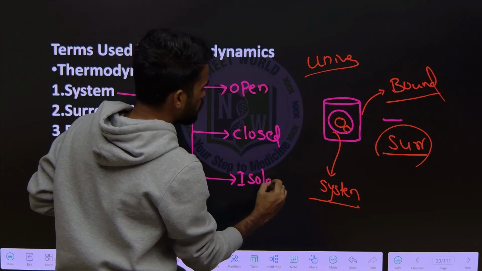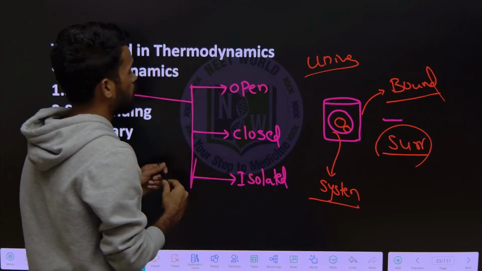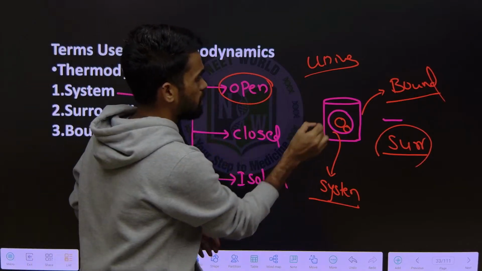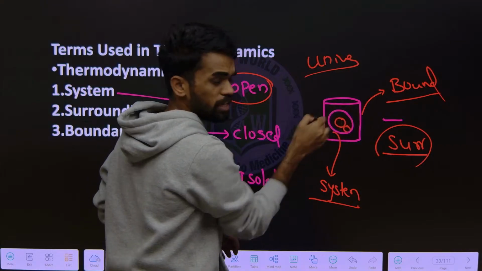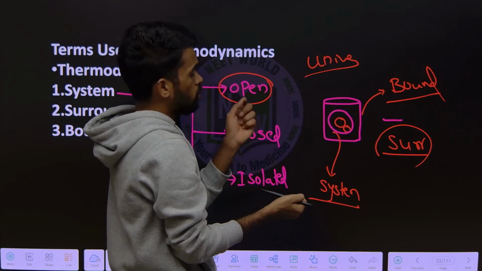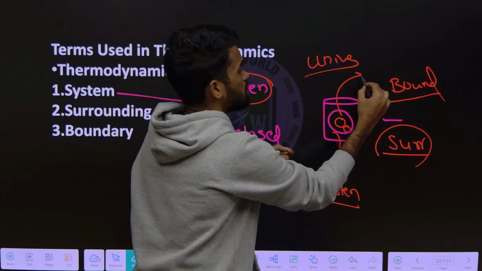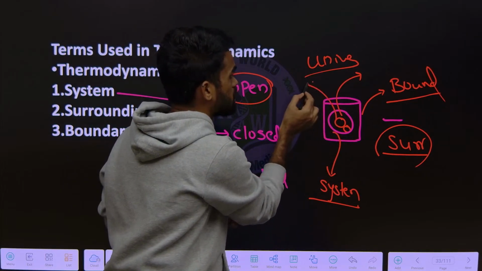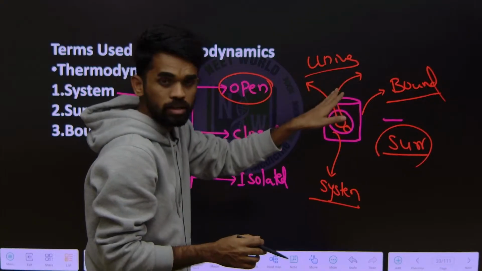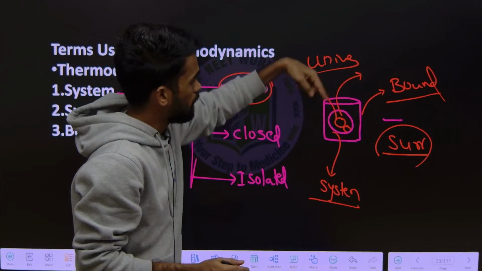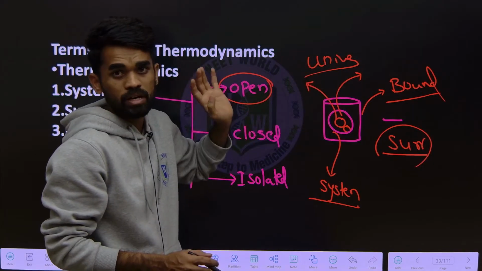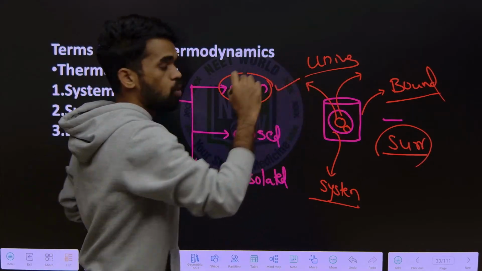So what do we mean by open and closed systems? Open system means that during a chemical reaction there will be some matter in this container. Heat exchange between system and surroundings is possible, and if it is open, the matter can also be exchanged. So both energy as well as matter can be exchanged between system and surroundings, and that is considered an open system.